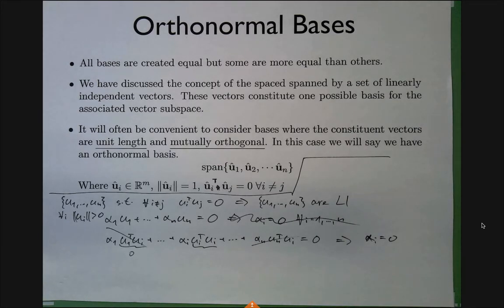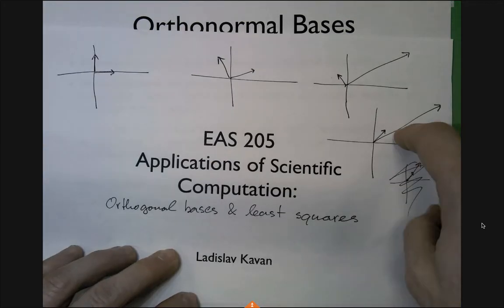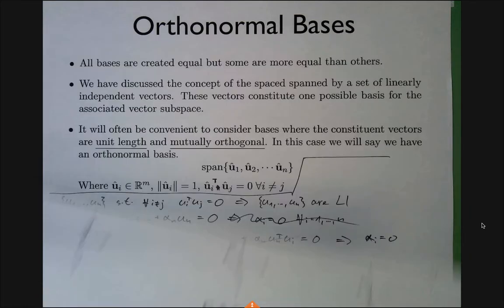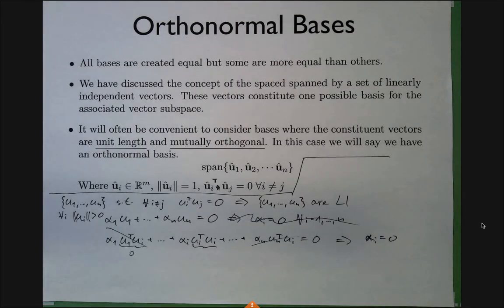Make sense? So that means that orthogonality is a stronger property than linear independence. If I have a bunch of non-zero vectors and they are orthogonal, it implies that they will be linearly independent. But it doesn't work the other way around. If I have linearly independent vectors, of course, they don't have to be orthogonal, right? Like these two guys, for example. So indeed, orthogonality or orthonormality is a stronger property, and it's actually very useful.